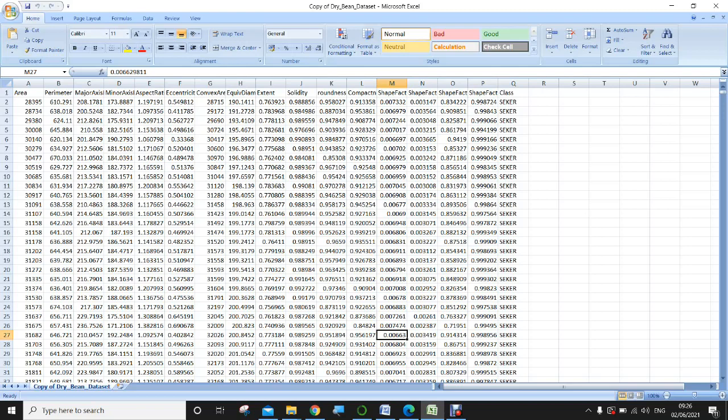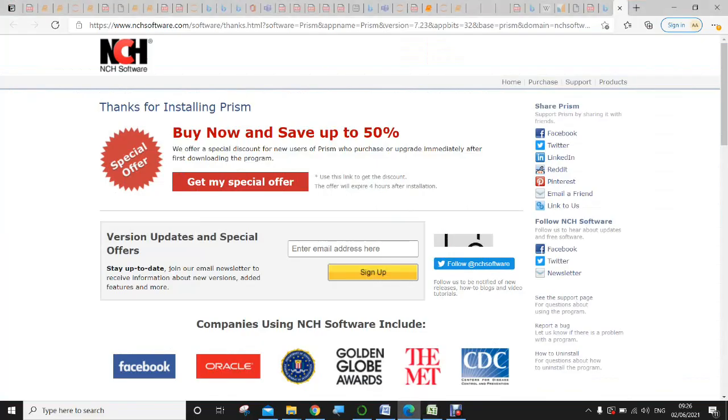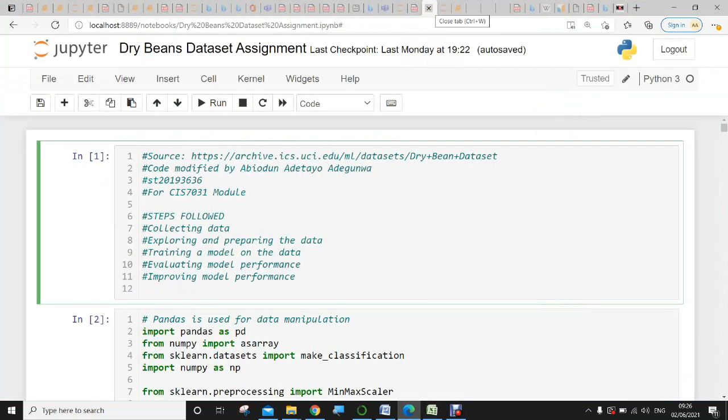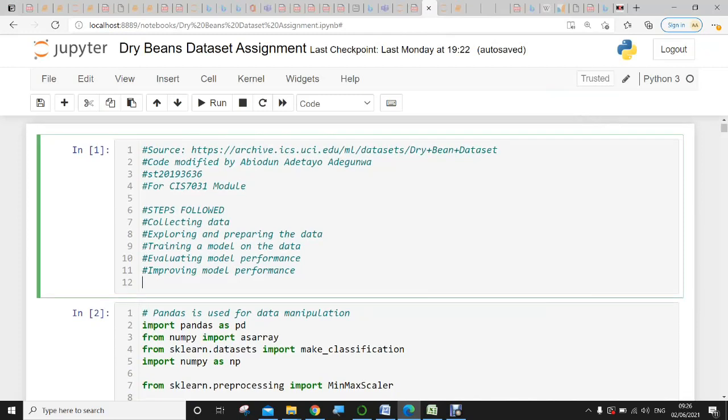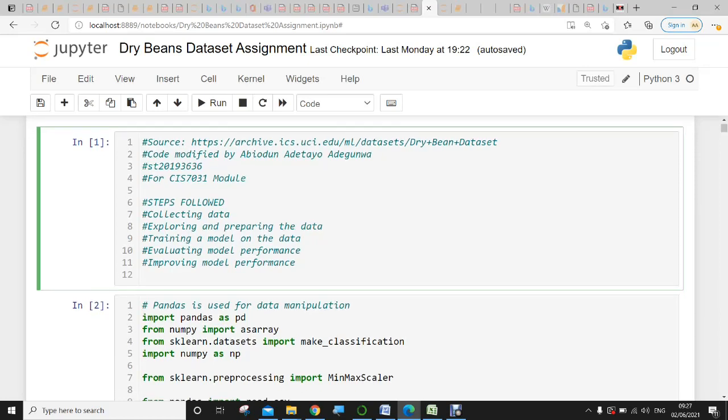and starting with, I would like to take us through the source code with which I succeeded in building a model on this very project.